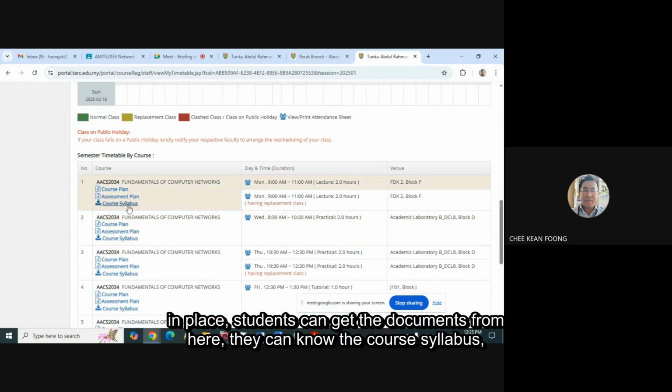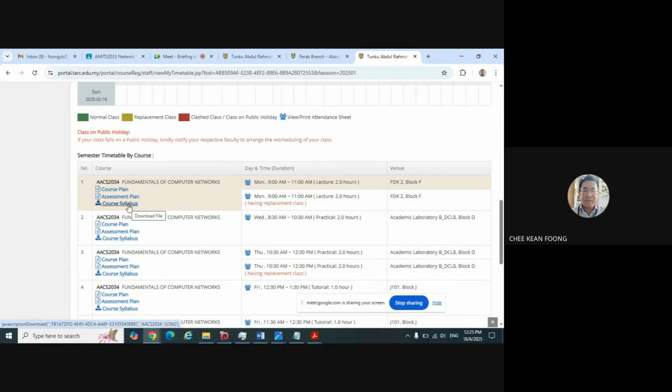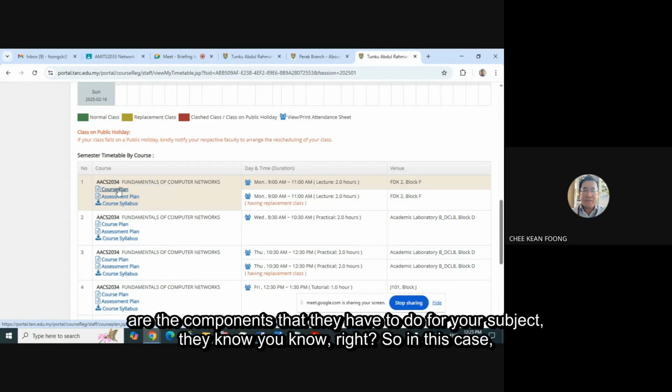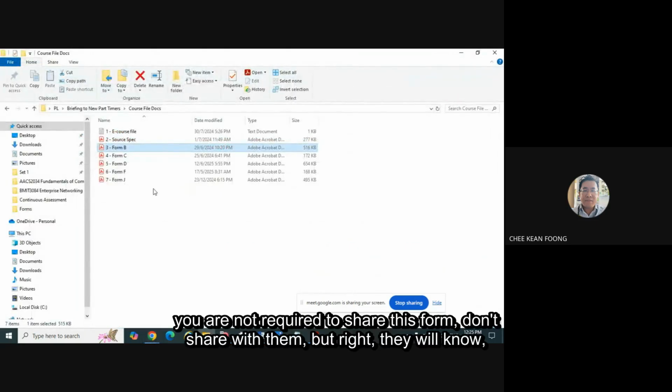They can know the course syllabus, they can know Form B, the course outline. They can also know the course plan. What are the components that they have to do for your subject? They already know, right? So in this case, you are not required to share this form. Don't share it with them, but they will know.